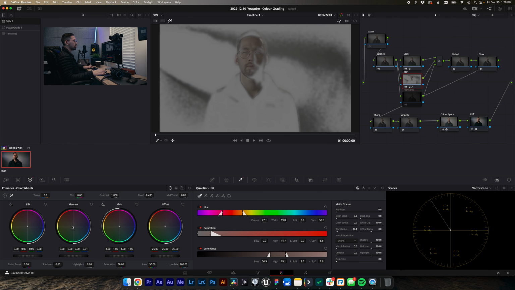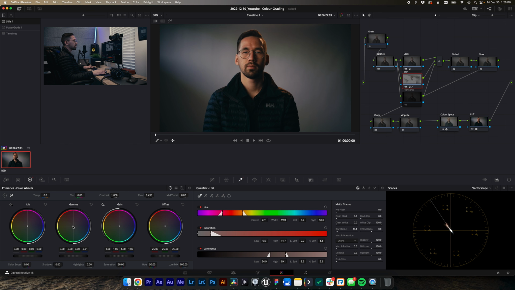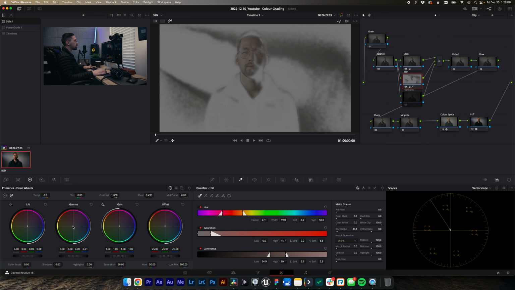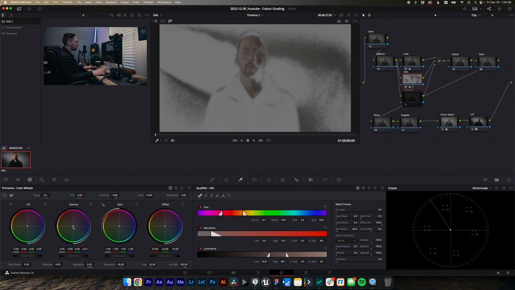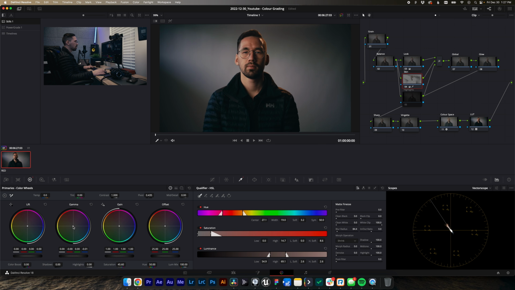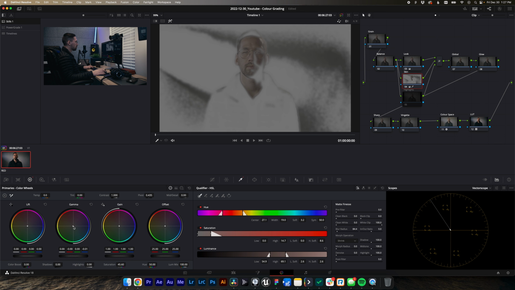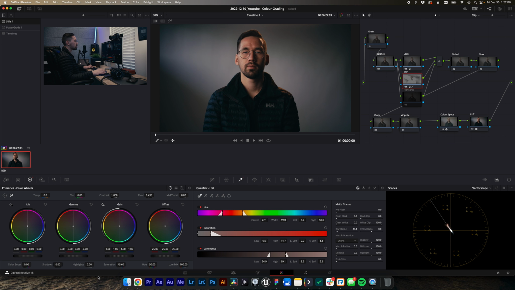I might actually push it a little bit more and then just dial back the saturation on this node so that in the future our skin's going to sit on that line, but it'll be nice and tasteful as to how much is actually dialed in. I think we're sitting a little green with these tones. I'm going to pull this back a little bit towards the magenta. It feels a little more balanced. I think we can bring a little bit of saturation back in.